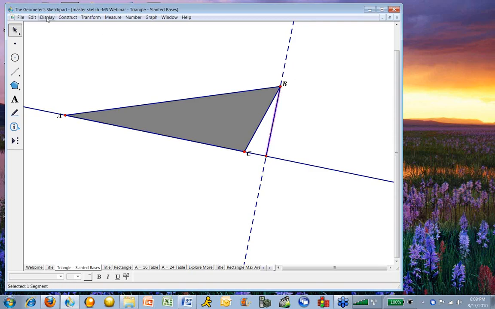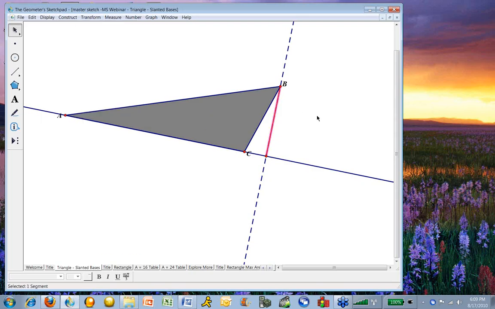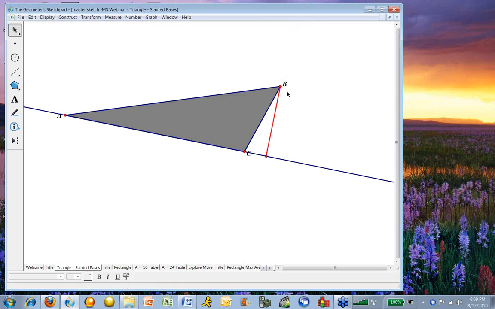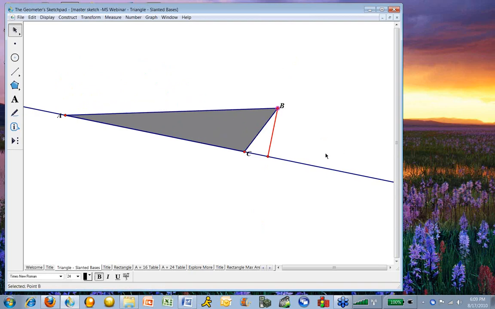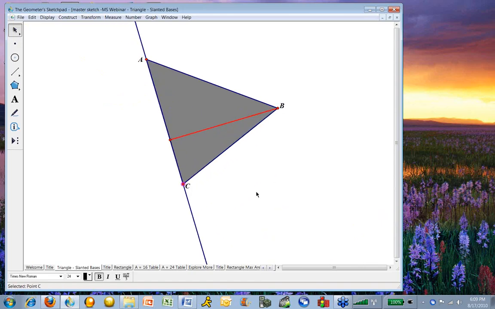So I'm going to now really make this stand out by simply changing its color. And I'm going to hide the path, the parent path. So I'm going to choose that line and I'm going to display and hide it. So now I have this perpendicular, this altitude that I can really work with, and I can start doing a lot more than just the formulas. I can have kids making some connections to the altitude. And one of the things we want to make sure they know is this altitude needs to be perpendicular.